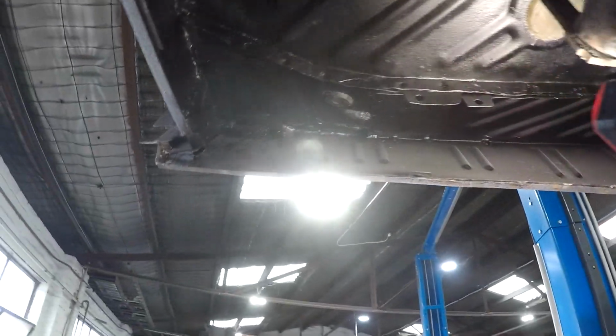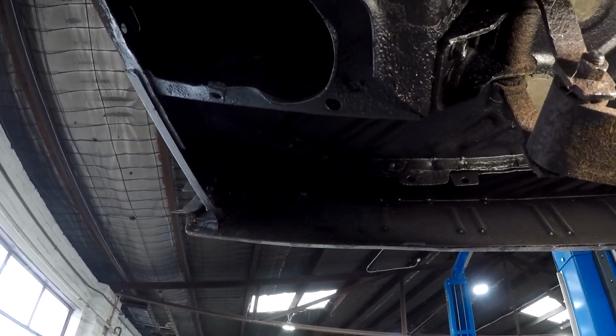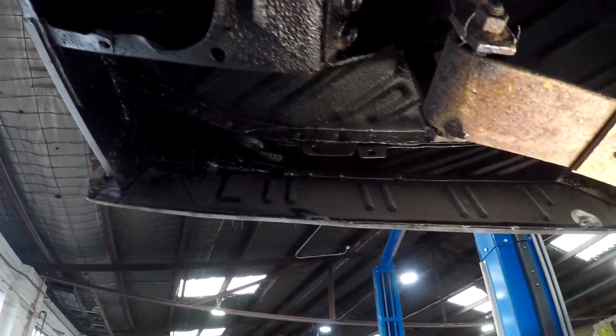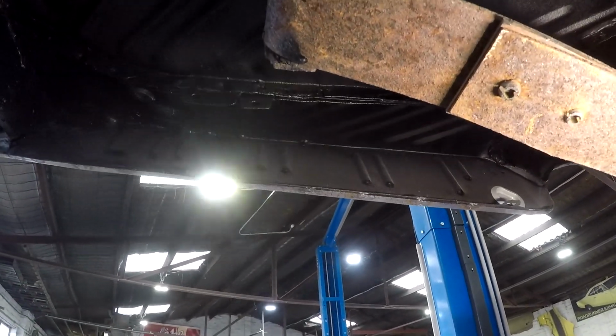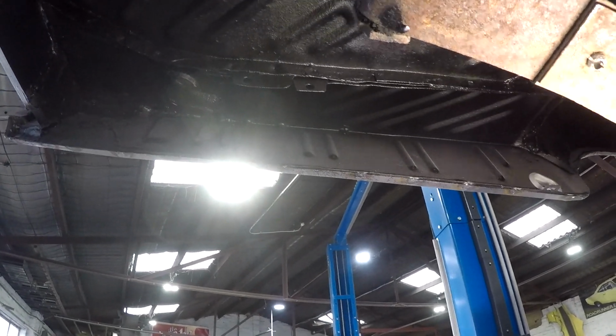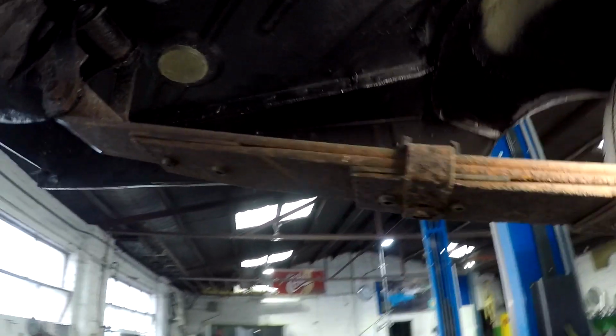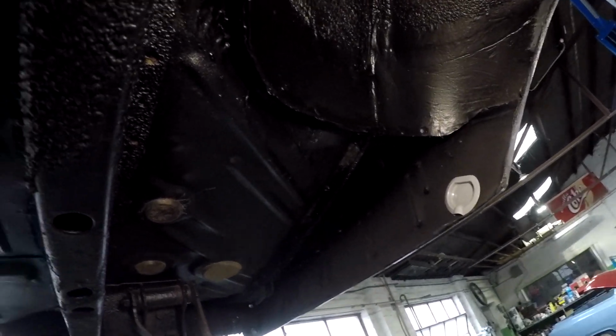The inner wheelhouse extensions have been used from different, I don't know if you can see that, different parts, so they're actually B-body Roadrunner Charger lower quarter extensions. I've done it in two-piece. And then a wheelhouse repair, because the wheelhouses always get nibbled where they join the floor pan as well.